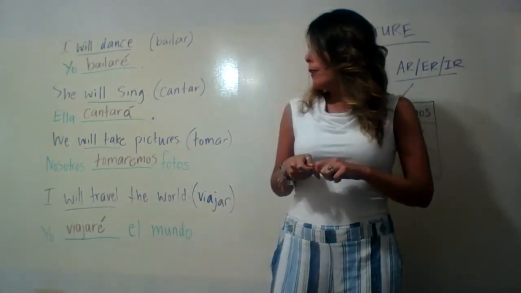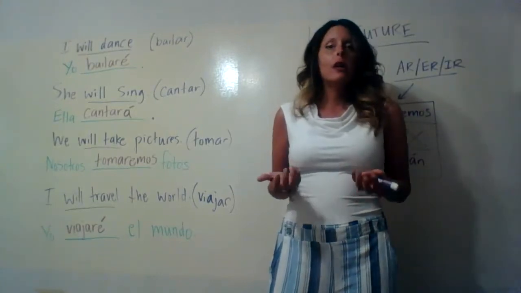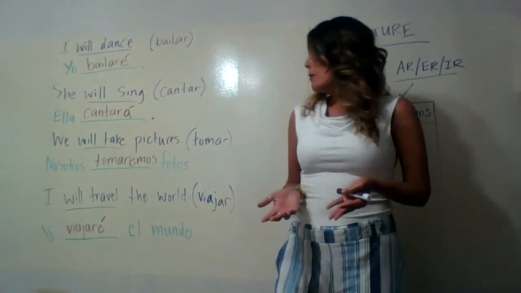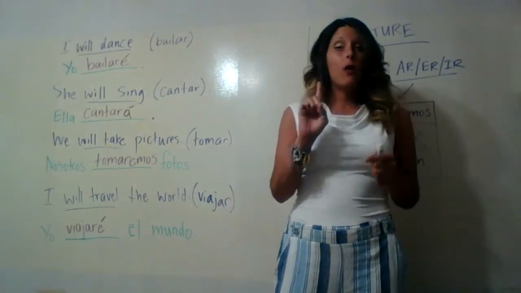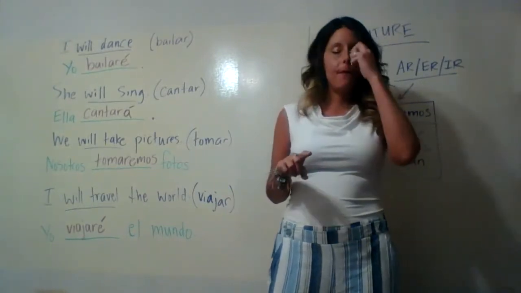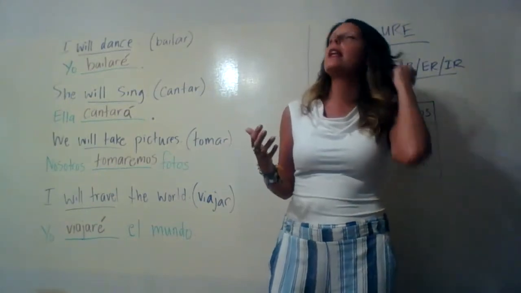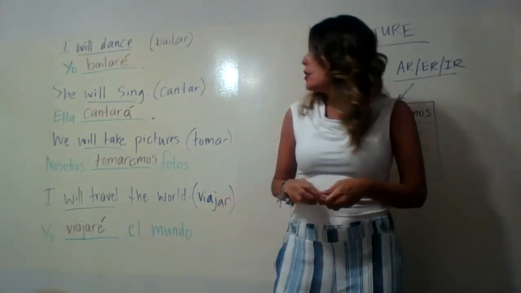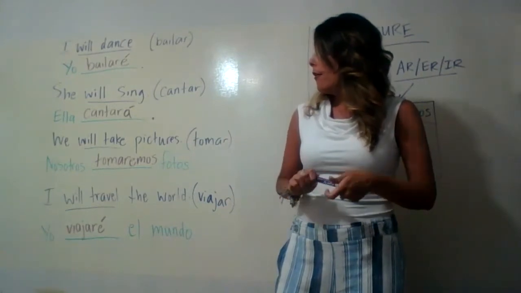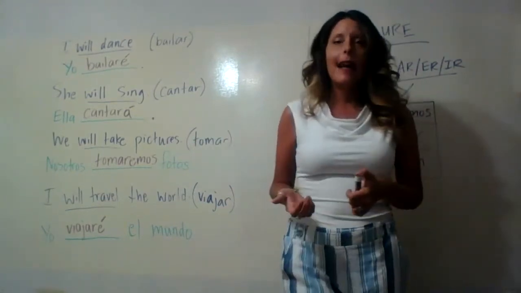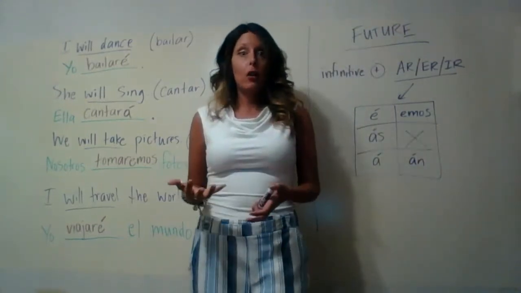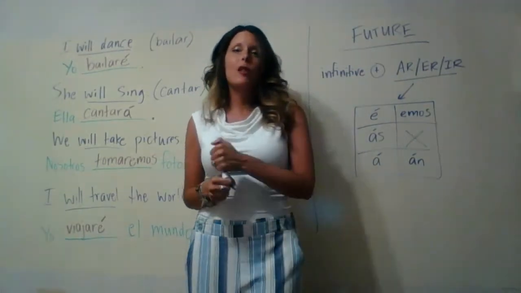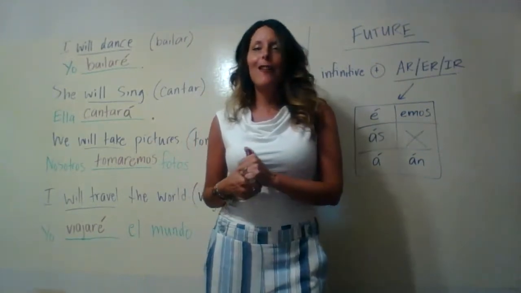Remember that we have the option to get rid of that subject, yo, and if I wanted to, I could just say viajaré el mundo, and we will all know that I'm saying I will travel. That one word, viajaré, can take on 3 different words in its equivalent English sentence. I will travel could just be viajaré, and then the world, el mundo. So I'm going to put some other examples up here, and I'll also tackle the handful of irregular verbs that we have in the future tense. Yes, you do need to know all of the irregulars because some of the most common verbs in Spanish happen to be irregular in the future, but again, there aren't that many of them.